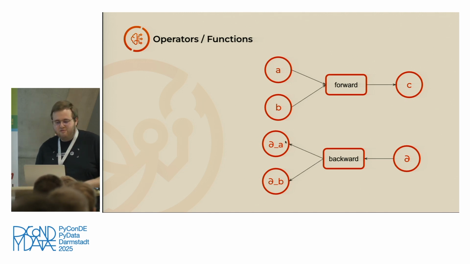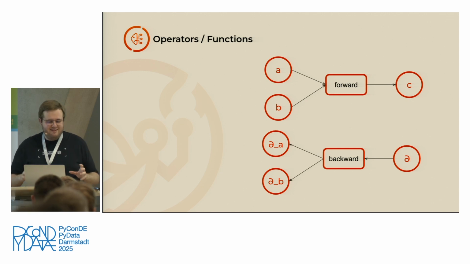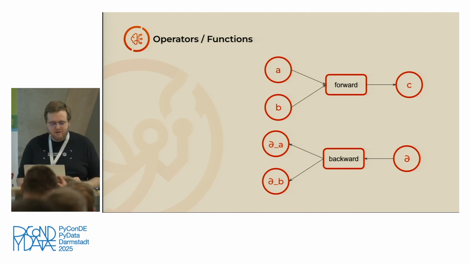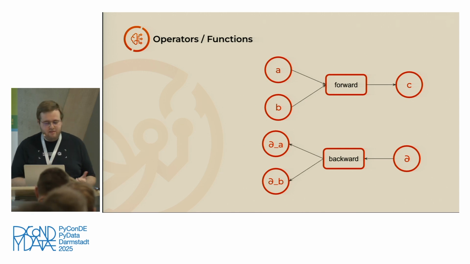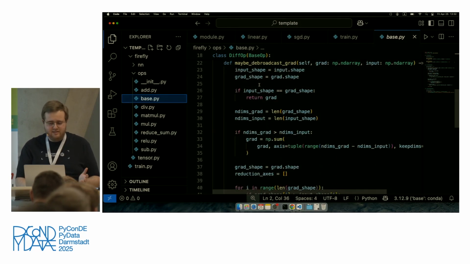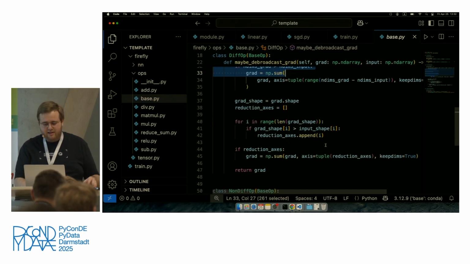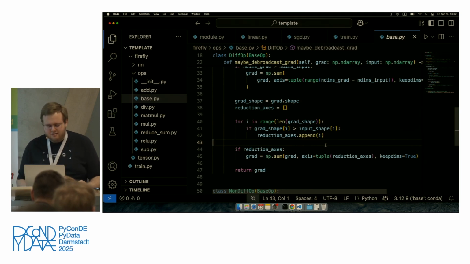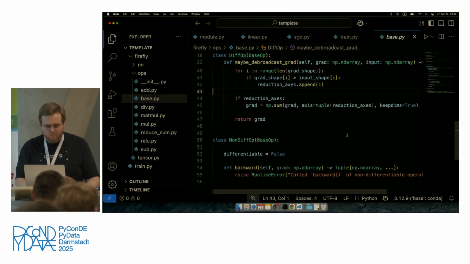Therefore, what we need to do is to kind of reverse that broadcasting operation. And how are we doing that? First we are summing up over the repeated dimension, and then we remove the dimensions that we added. And this is exactly what is implemented here. I don't really think it's a good idea to spend too much time here, but you need to know that we need to have it.